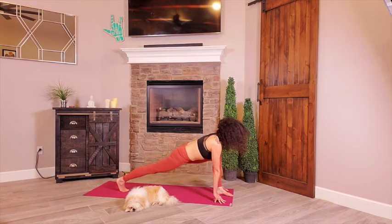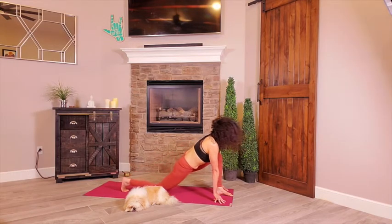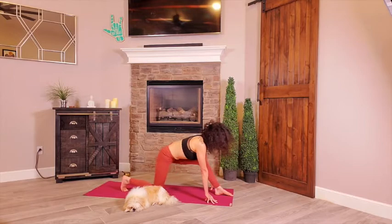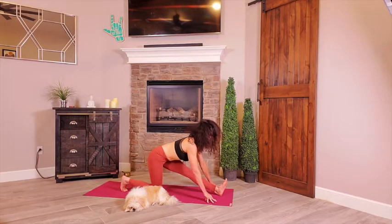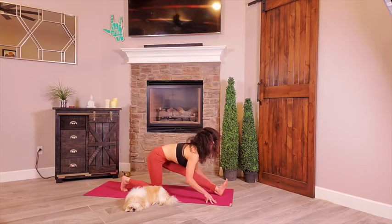Press the hips down. Now drop that back knee. Press the hips all the way back. Flexing that right foot. So I want you to lengthen through the spine here. I'm on my fingertips here, pressing into them. Create more length, then you can bow.